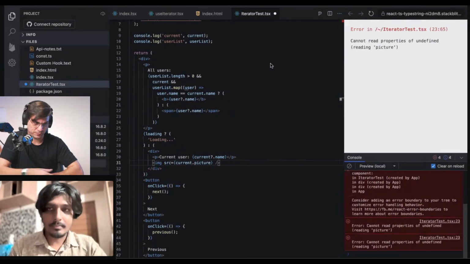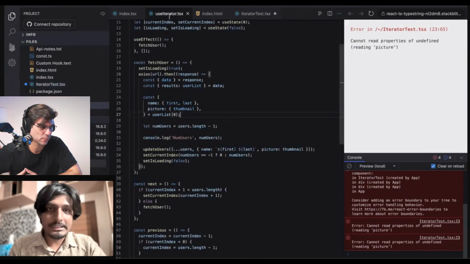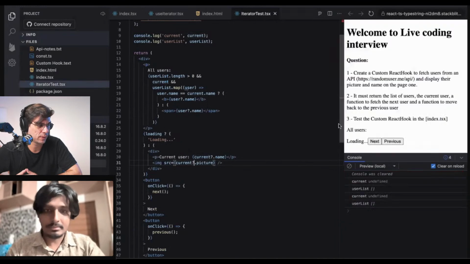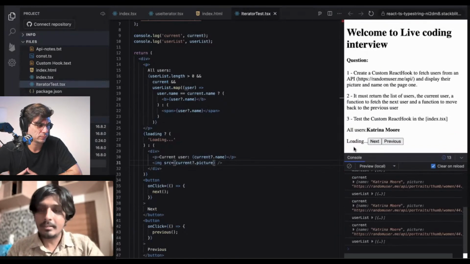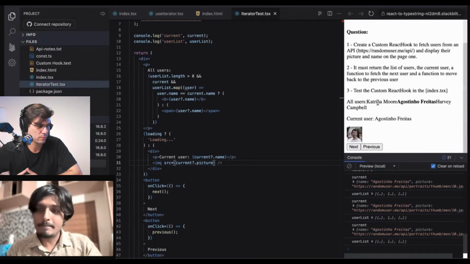Let's print the thumbnail. Picture is an object, right? I think we saved it as picture here. Okay, gotcha. So it seems to work except for the first initial load. If I'm here and I go next, it goes to the next one, and the next one. So this is okay.